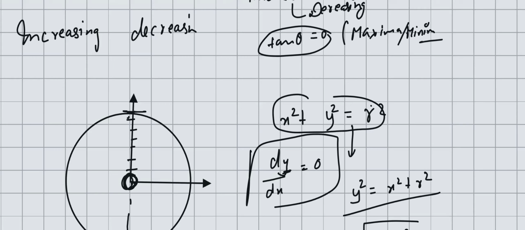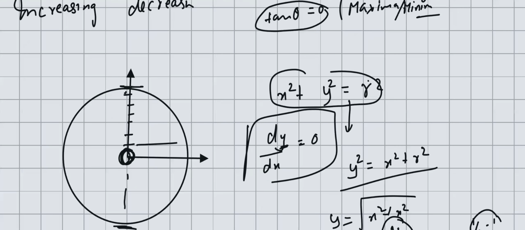You know this is my radius, right? If I put x equals r, you can see my slope should be undefined. Why am I saying undefined? Because we take the slope from here, right? So you can see the angle is this. What is this? 90 degrees. Tan 90 is nothing but 1 by 0, which is undefined.